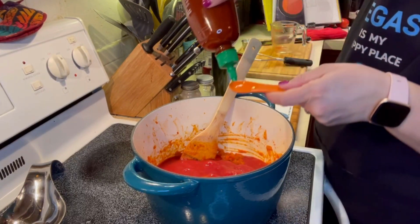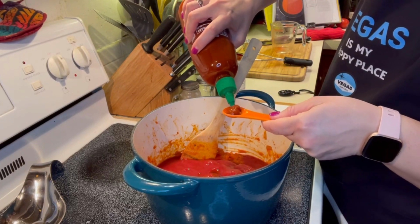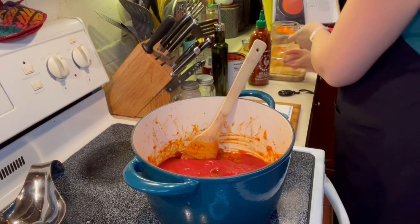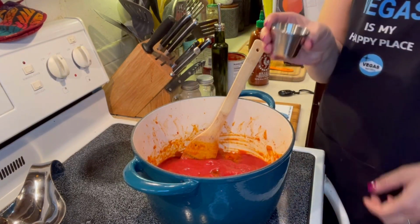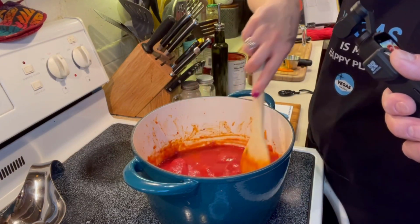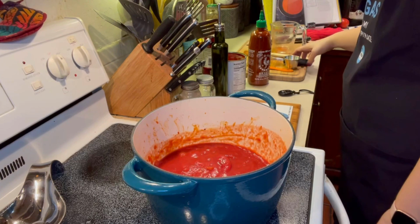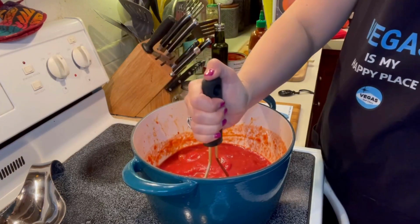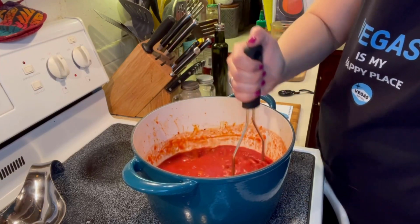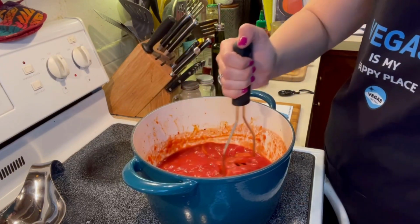1 1/2 teaspoons of sriracha. And 1 tablespoon of sugar. We're gonna mix that all in, and it says to chop the canned tomatoes, but I just like to smush them. They're gonna cook down anyways, and we're gonna be using an immersion blender later to really chop them up, so it's a little easier than actually chopping canned tomatoes.